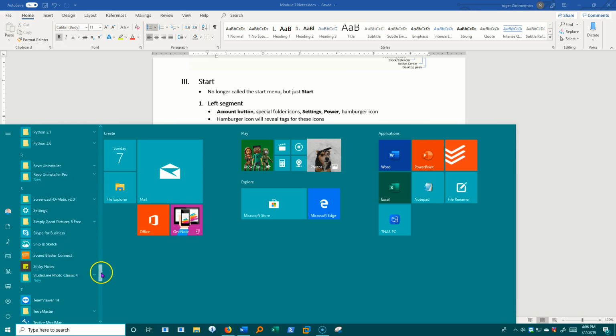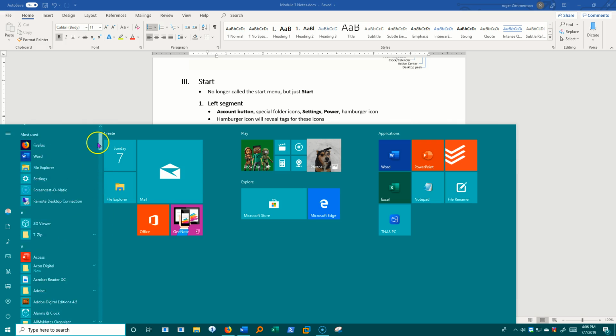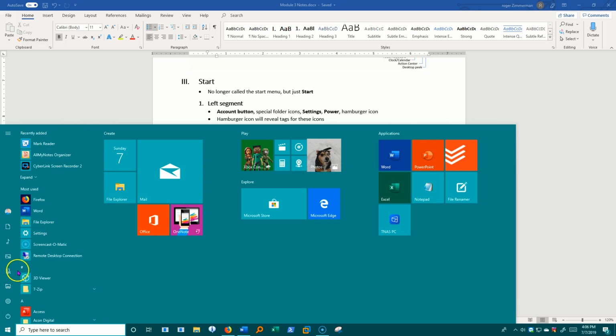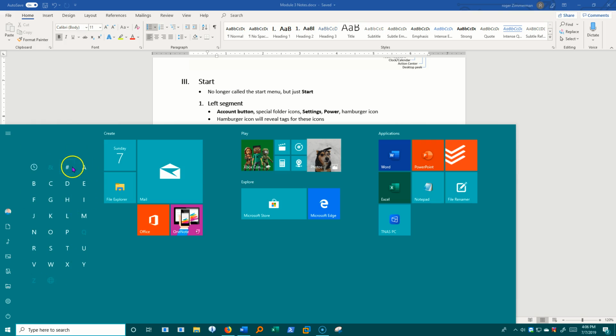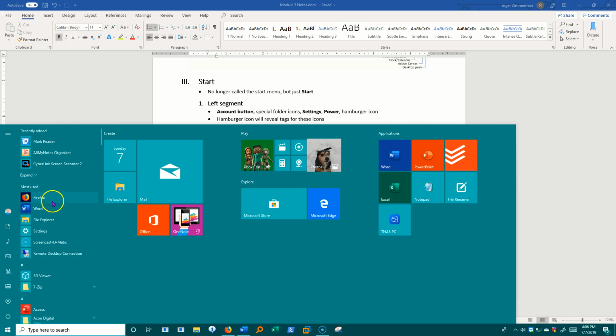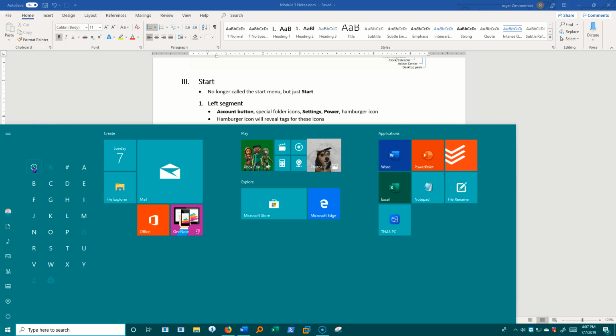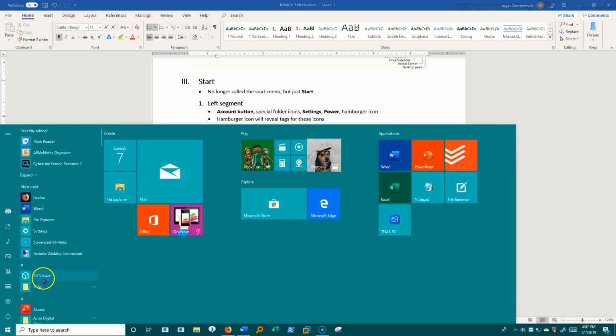Another thing you may not notice here is this slider. Make things a little bit easier to get around and to find things. And you notice I can click any of these symbols. There's the number symbol, for example, and get these. If I click this little clock thing there, I don't actually know what that's supposed to be. It looks like a little clock to me, but that brings me back to this view again. So let me do that one more time. It's this little guy here, and that brings me back to the original view if I click one of these other symbols and am in that other view there.